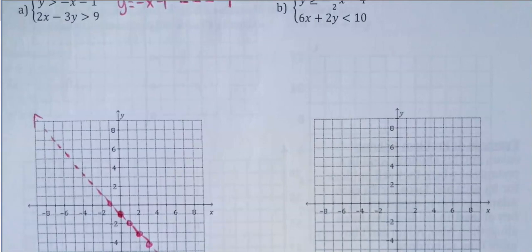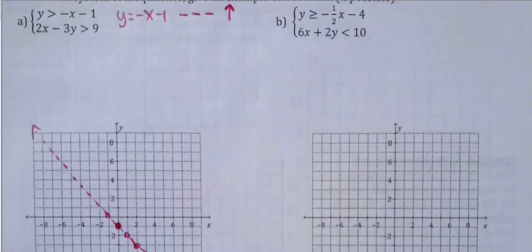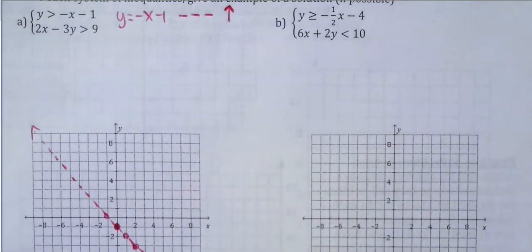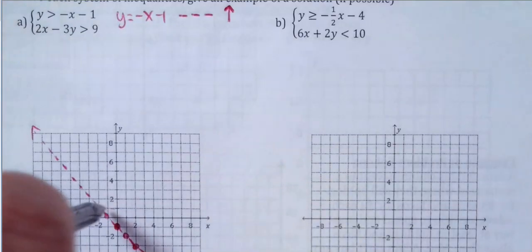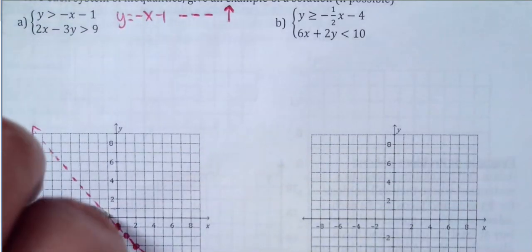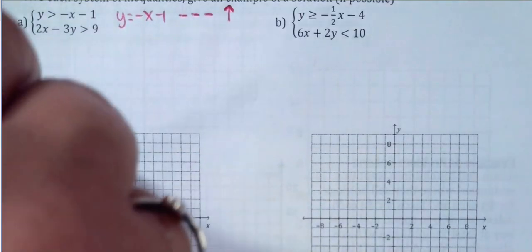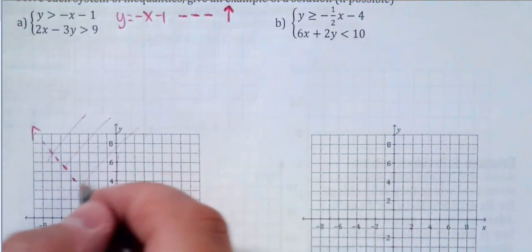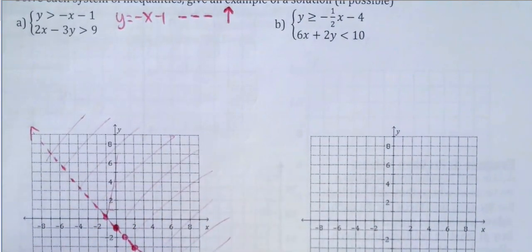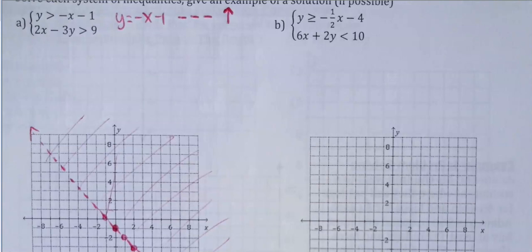Okay, now as I do these, I just kind of lightly, not real dark, shade for myself. So greater than goes above. If you're not sure, put your pen, pencil, whatever you're working with directly on the line. If you're going greater than, above, just draw straight up. So I'm just going to kind of lightly shade. This would be all the points that would satisfy just that first inequality in the system. All right, let me grab a different color.